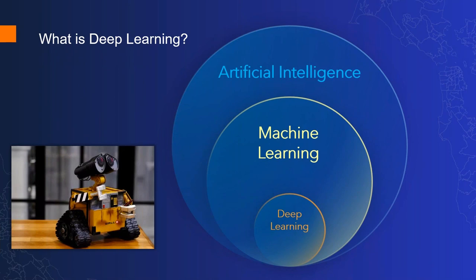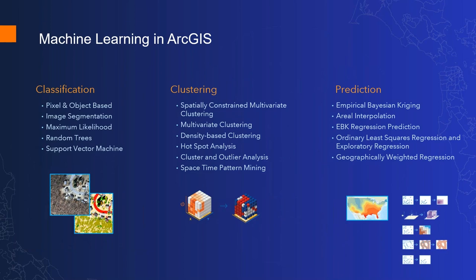Let's talk a little bit about what deep learning is. A lot of you have probably heard of artificial intelligence and machine learning. Deep learning is still relatively new to many of our users. Machine learning refers to data-driven approaches or algorithms where we learn from existing data and use that to predict outcomes for newer or unseen data. Deep learning is just one type of machine learning that is inspired by the human brain. In the context of ArcGIS, all of you have been doing machine learning for a very long time — exposed in the form of simple tools for automation and reusability. Clustering, image segmentation, space-time pattern mining, and predictive analysis are all classic examples of machine learning.